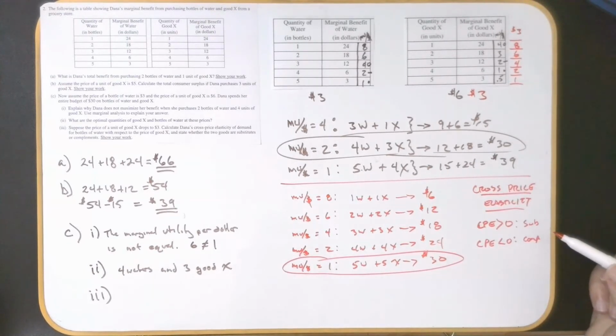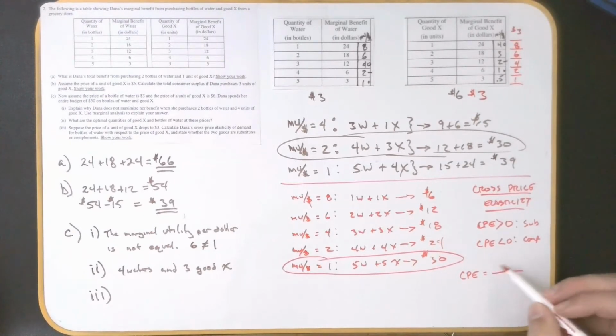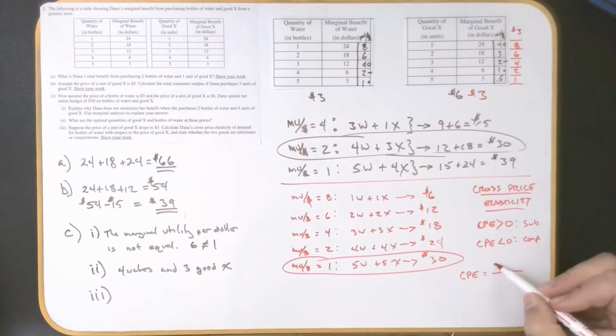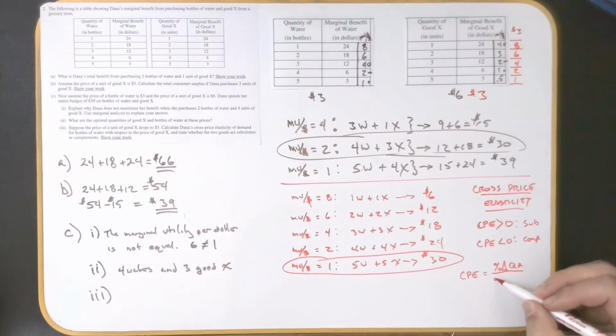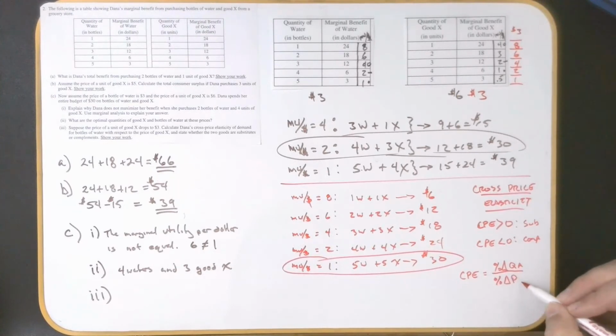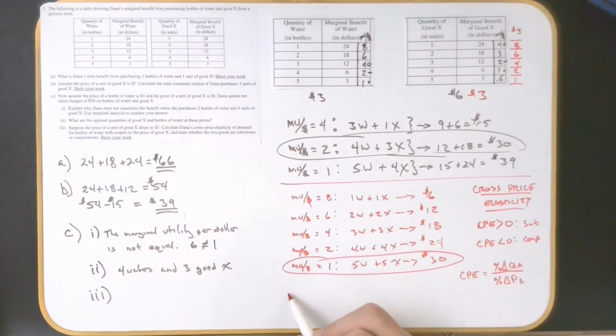So the question says, well, what can we figure out? Can we calculate this and figure out which one this is? So here's what we get. Here's the formula now. Make sure you have this memorized. The cross-price elasticity formula is going to be, price goes on the bottom still, but remember, it's percentage change. The percentage change in the quantity of one good, so I'm going to say quantity of good A, over the percentage change in price of good B. And it all depends on what information you're given to figure this out. You can figure it out both ways. They usually only give you information about one item versus the other. So I'm going to move this over here and see if we can figure this out now.